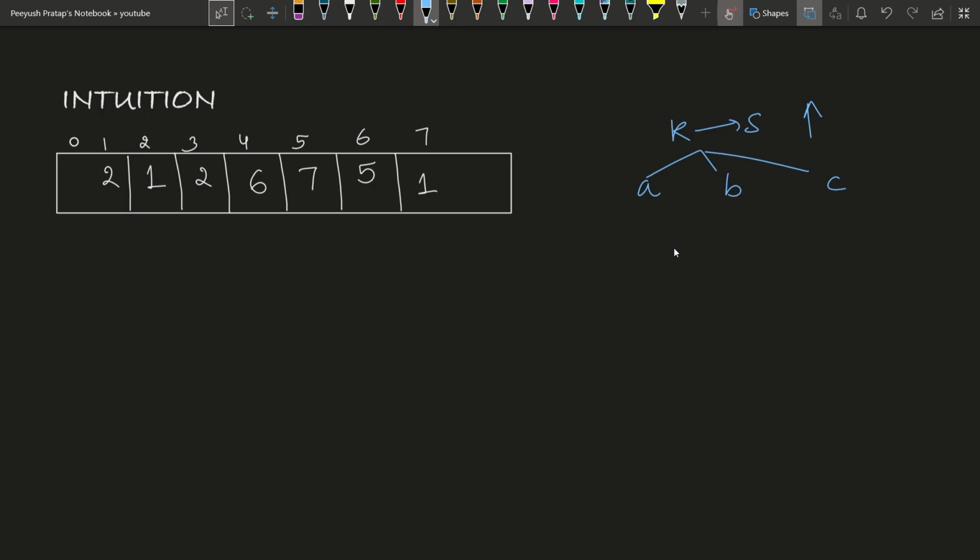Okay, so for this question, my first intuition was that I need three subsets A, B, C, which are of size k and have maximum sum.